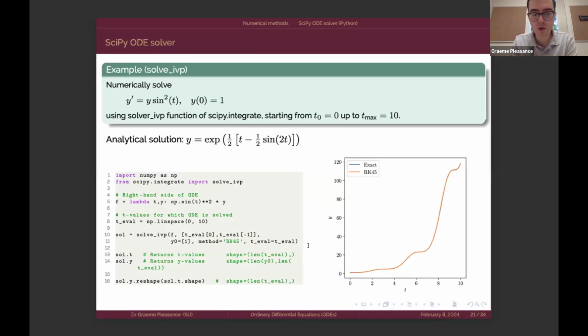Okay, so in the same way as I did before, I've just plotted the solution that you obtain from this solve_ivp function against the exact solution. As you can see, it gives us a very good approximation using this essentially fourth order Runge-Kutta method. So this is an example of how you can use this numerical routine to solve a single first order ordinary differential equation.